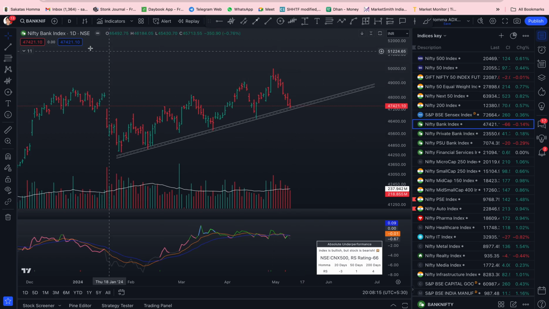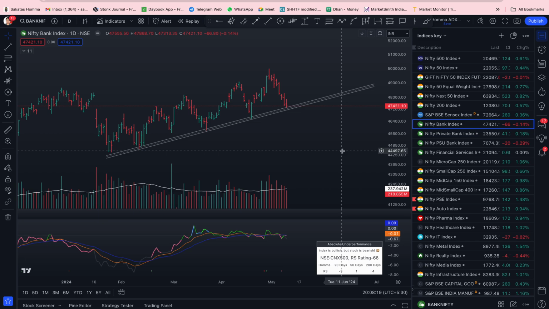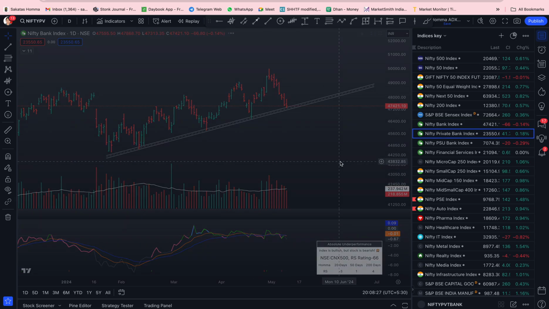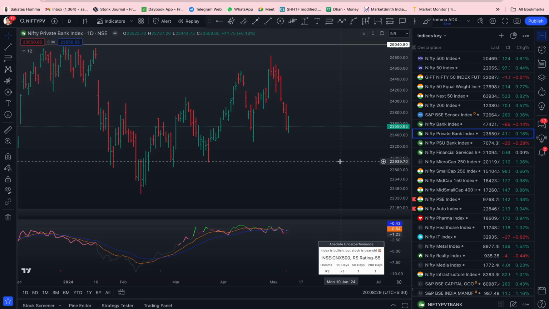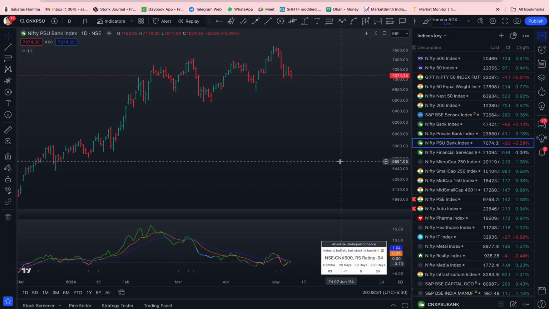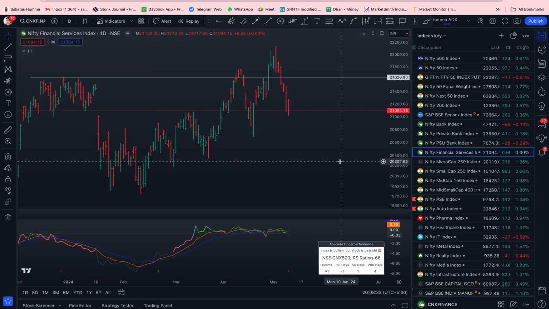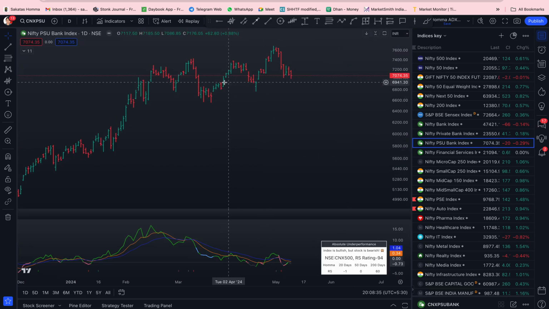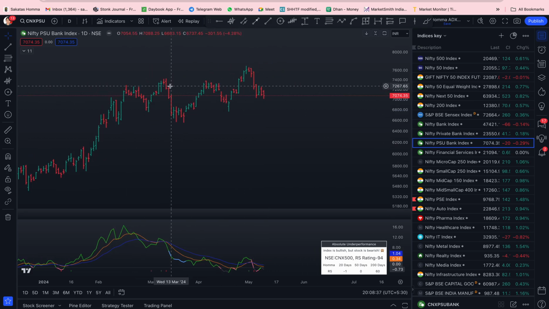Again, I'm not sure if the volumes are accurate here or not. Some people say these are not very accurate, and we have to use the futures chart and all. But I think this is very, very similar. So the point I'm trying to make is that most of them, even PSU Bank, you can now see that previously we thought of this as this one.